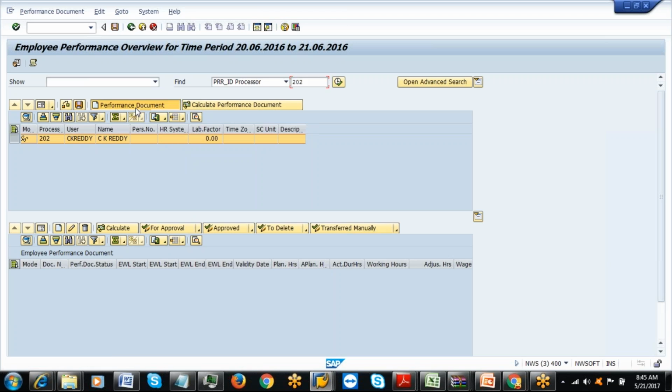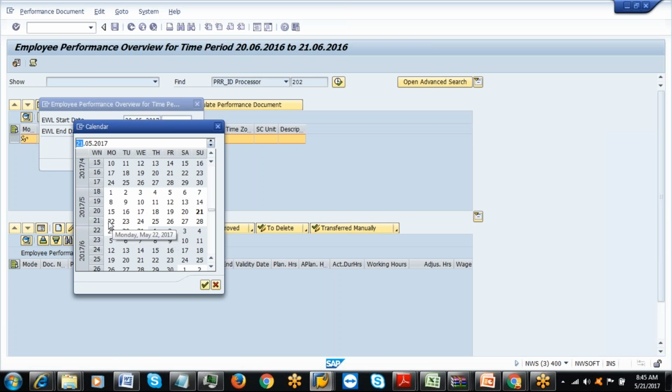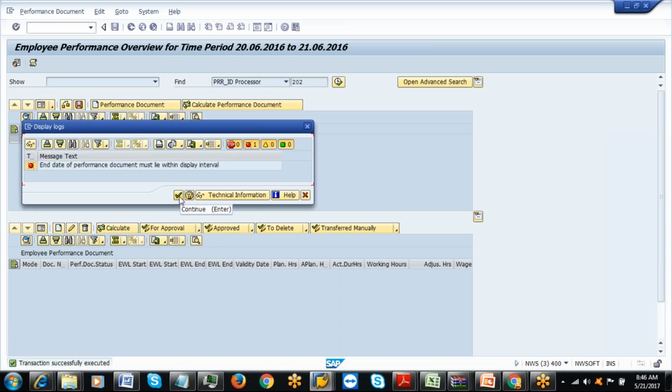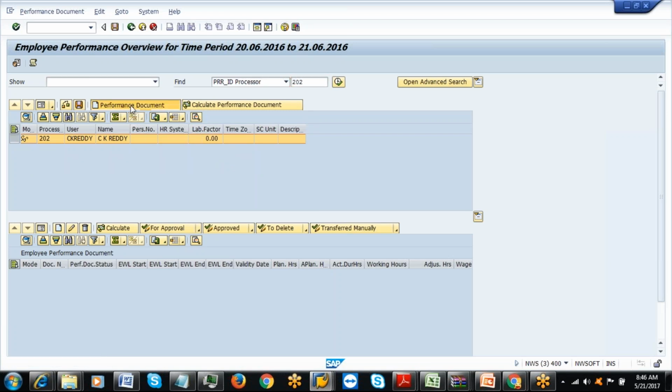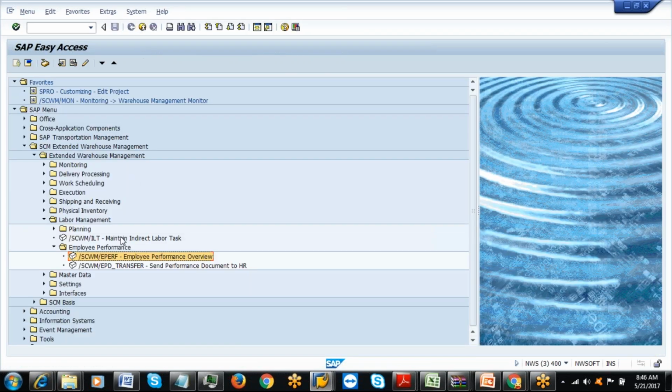End date of performance document must lie within display interval. Display interval today is running. Yeah, what we can do is 61. We can try.